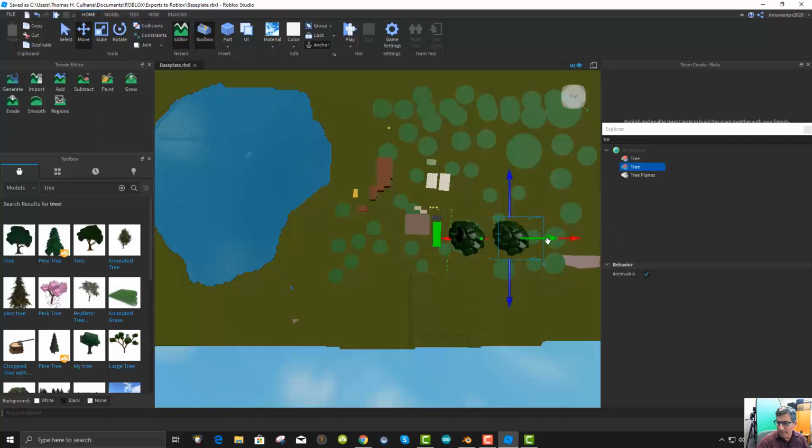And we'll have to size them accordingly, but keep duplicating and scaling. Hold the shift key to get uniform scaling. And just keep moving your trees over that are of about the same size class.